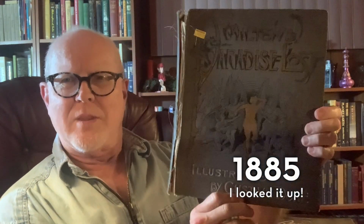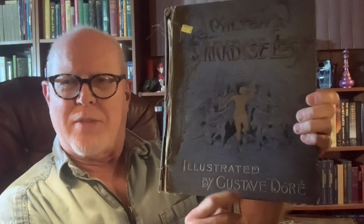Now, speaking of loved books, this is another one that I came across on the $5 shelves out there. And this is an old book. I think it was printed in the 1800s, late 1800s. It doesn't have a copyright in it, but it's Milton's Paradise Lost with illustrations by Gustave Doré, one of my favorite illustrators of all time. Steve was browsing through books a couple of book carts away from me when I found this, and I thought, this looks like it's been here for a while. The spine is falling apart rather badly here.